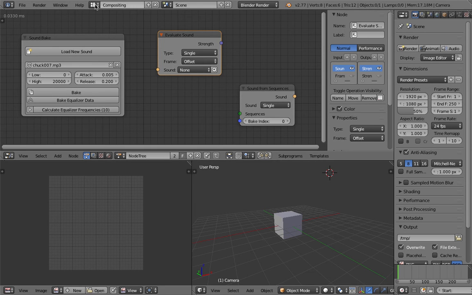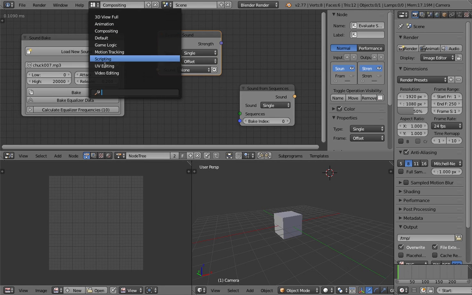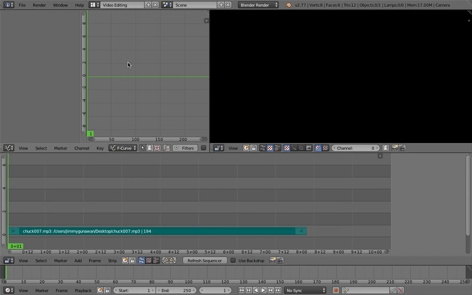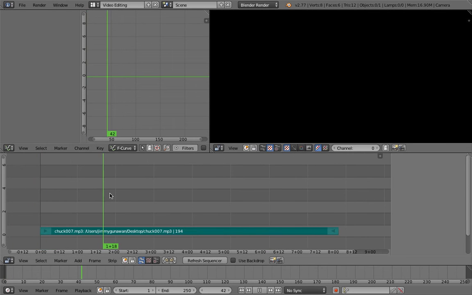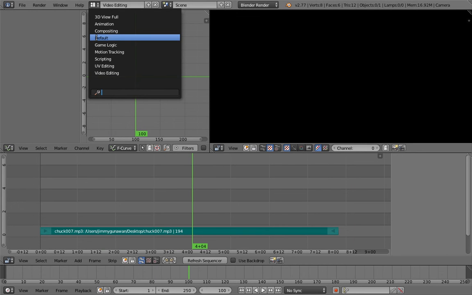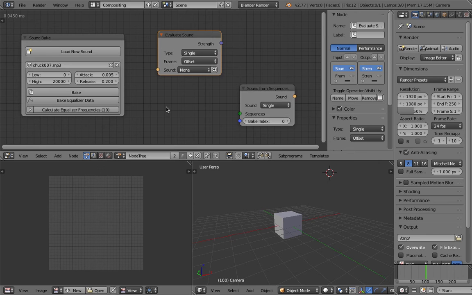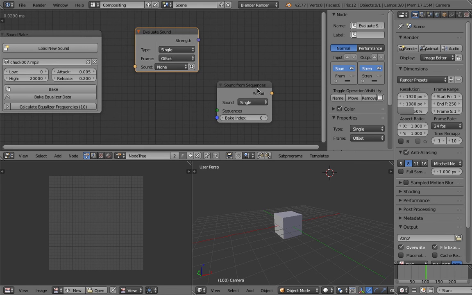If you load the sound into Blender, I believe it goes into the sequencer. So I always switch to video editing, and then we have the sound right there. And back to Animation Nodes. I believe if you want the sound to be baked from the sequences, you just do it from here and bake, let it know which one you want to bake.